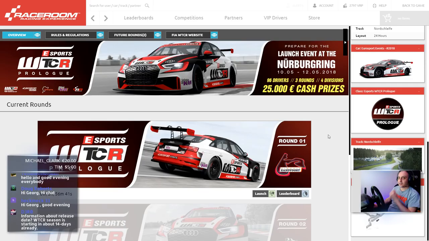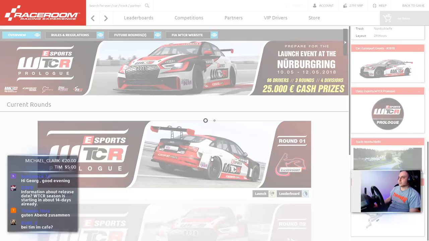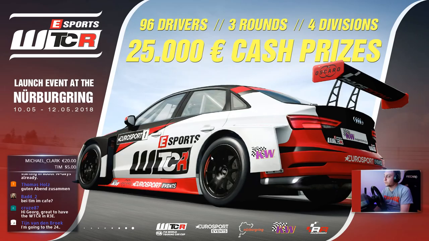And for that, we're gonna start practicing a little bit today in the first round. And I think you have to pay to enter these. It's like 199 VIP, so that's 2 euros. So you can drive the new Audi exclusively in this competition right now, and practice for the event if you're planning to go there, or if you just want to check out the new car.